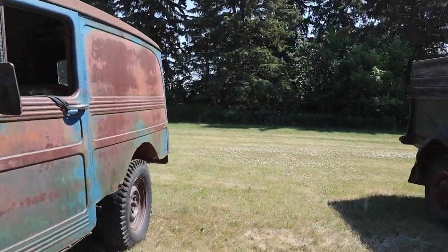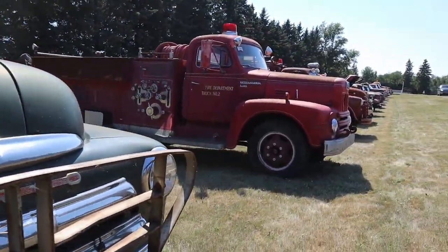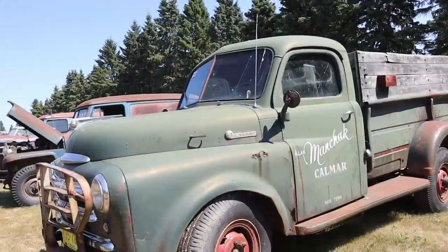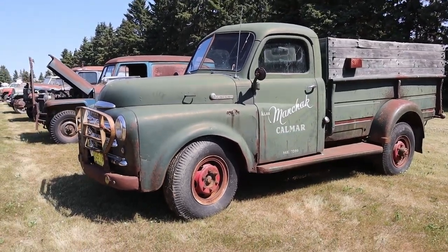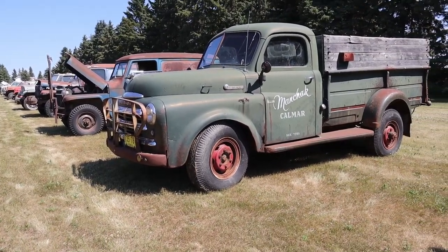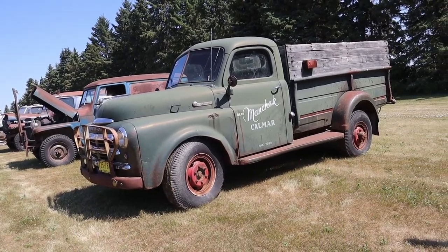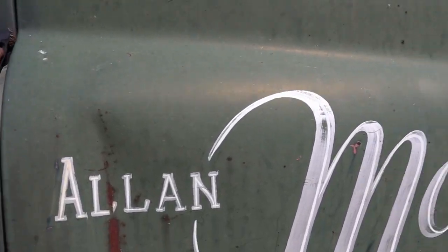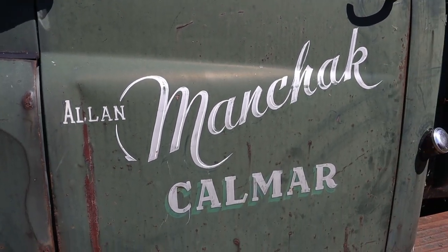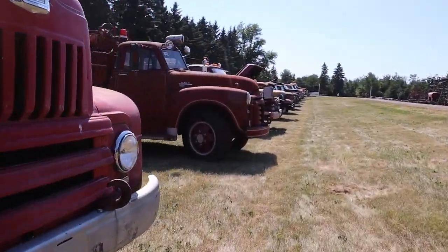Yeah, that's pretty decent. Kalmar. That's about 1950, early 50s Dodge. That's just untouched, eh? Just the way it was put together. Look at the farmer's name hand lettered on there with a paintbrush. Beautifully done. Look at how nicely done that was. Drop shadows, pinstripes. Very nice. And sign, back when sign painters could make a living, eh?